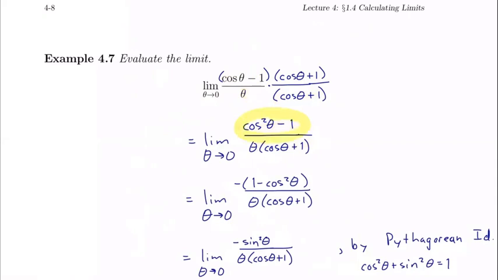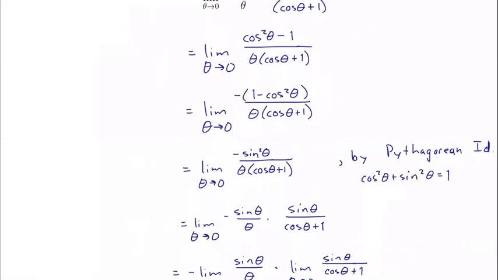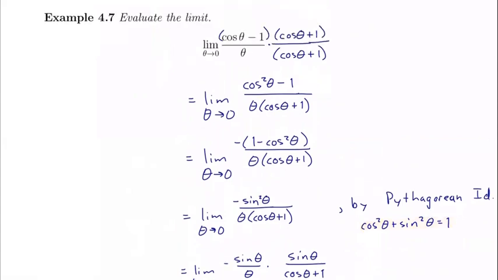What can we do with this expression? Well, anytime I see a cosine or sine squared with a 1 floating around next to it, I start to think maybe I can use the Pythagorean identity. If I look down here, remember the Pythagorean identity, which is written on the page, is cosine squared theta plus sine squared theta equals 1. So if I solve for sine squared theta, I get that 1 minus cosine squared theta equals sine squared theta. I think I could turn this into that by factoring a negative out of this expression. And here's where I do that. -1 times +1. So this would be negative if we factored the 1 back in.